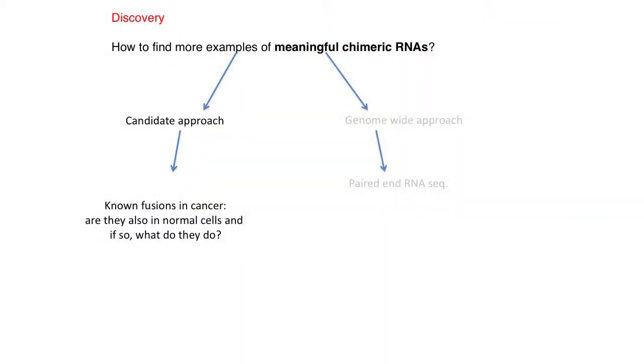A well-known example is the EMT. But through chromosome translocation, you may result in an elevated or uncontrolled way to express certain potential proto-oncogenes that may play a role in normal physiology. So with that in mind, we also discovered this cis-splicing of adjacent genes as another mechanism to produce chimeric RNAs. So with that thought in mind, we thought to ourselves, how are we going to discover more meaningful chimeric RNAs? This was about 8 years ago when we started, and RNA sequencing was not widely available. So we took the approach of guessing.